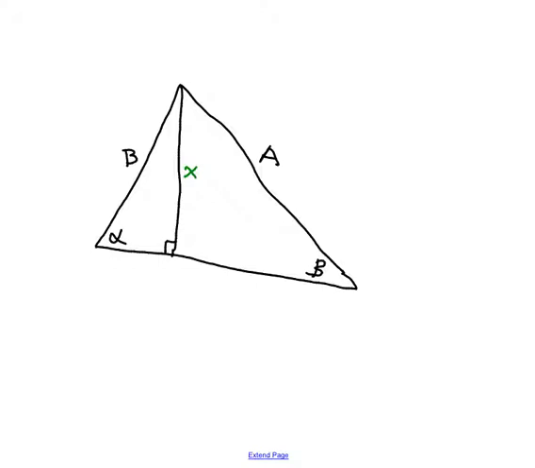All right, the next thing I'm going to do is start to look at some relationships here. Now, if I look at beta, I have opposite over hypotenuse. So if you think about your SOHCAHTOA, what trig function is opposite over hypotenuse? Aha, the sine function. So that's why it's called the law of sines. We're going to be able to develop an idea from this.